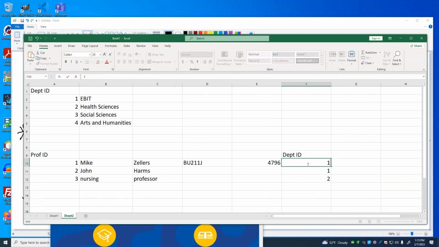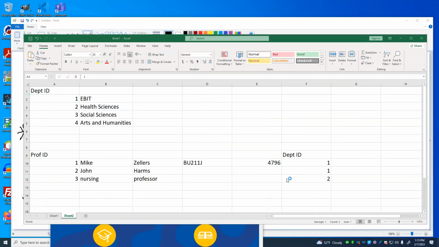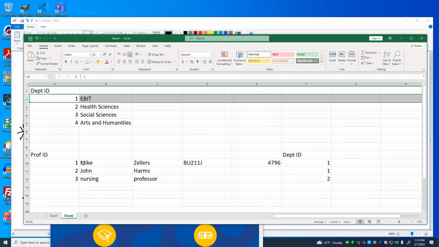Now, something interesting comes along with deletion. All right? Because what if I deleted this department? You have 2 choices with the foreign key. Either you delete all the professors that belong to that department, or you don't let a department be deleted as long as they have professors that belong to them. That's on a case-by-case basis.